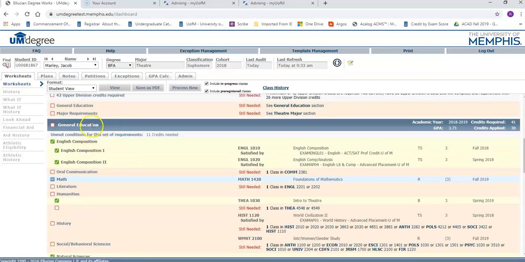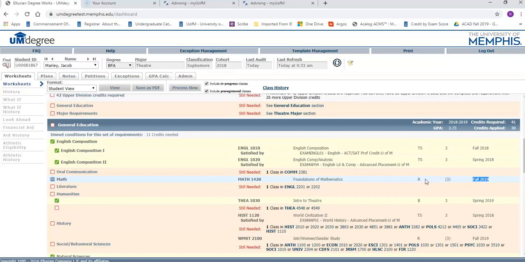As far as the general education goes, you're going to notice here how many credit hours are required for Gen Ed and how many hours the student has completed plus what they're currently registered for. This is where we see the blue. So the R means that they're registered, and you'll see the term. They're registered in the current term for this class. The blue also means this is the very last requirement, and once that grade comes in, a satisfactory grade, then it will turn green.